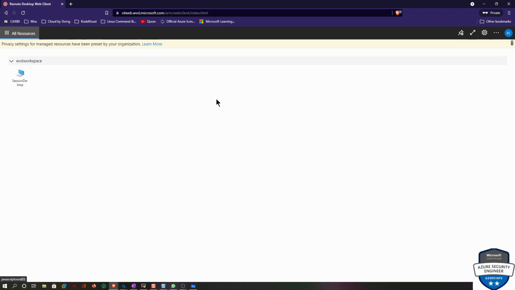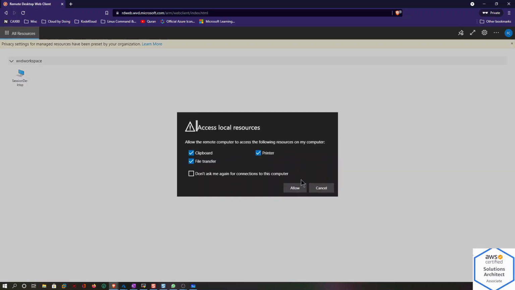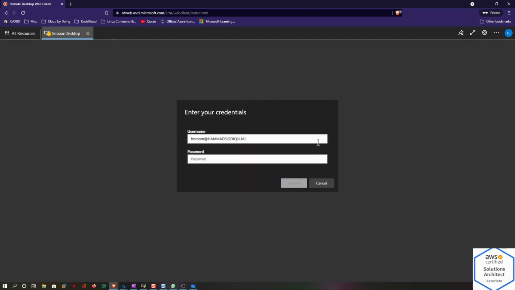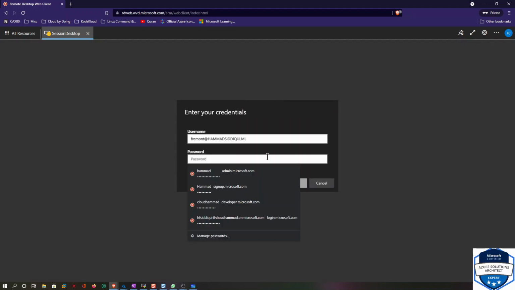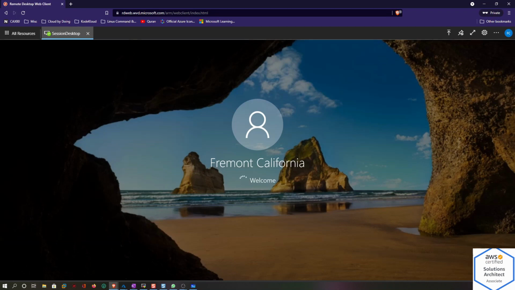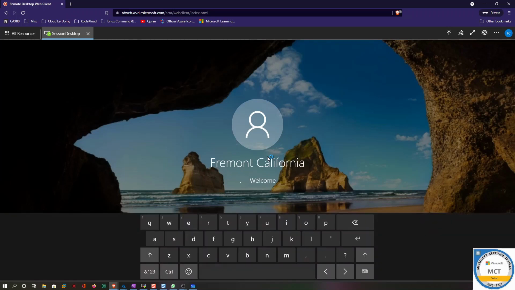All right, so now after logging in, waiting for a minute or so, it showed up with the desktop icon that we published. So all simple, just double click here, allow, and it's going to let me log in. If you remember, we did not open the port, so this is login through browser. Same thing, log in, and it configures, and now you can see we are logging into a Windows Virtual Desktop machine that is assigned directly to us. Okay, so this is happening.